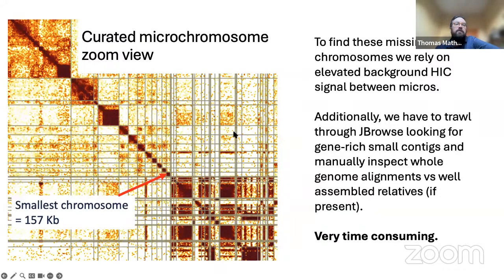So this is the same assembly, but after it's been curated. Here we see at the end of the assembly these very small chromosomes, which are down to about 150 kb in length, some of them. We can see this orange colored Hi-C background signal in this map amongst these small chromosomes. This is an elevated signal of contacts between the microchromosomes, which is caused by their close position to each other in the nucleus. And we use this off-diagonal gold signal to try and identify contigs in the assembly to place either as individual microchromosomes or join on to other small microchromosomes.